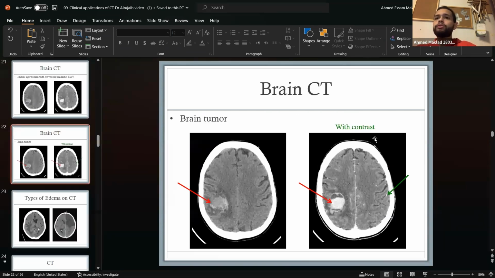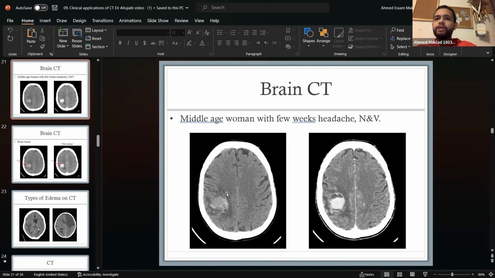This is a brain tumor, all right? Because of one thing. And how can I tell it's a brain tumor? If you look at this part right here, you can see that it's not about the infiltration, it's about the contrast. This is a non-contrast CT and this is a contrast CT. And what you can see here is that the contrast is being taken up by this mass right here.